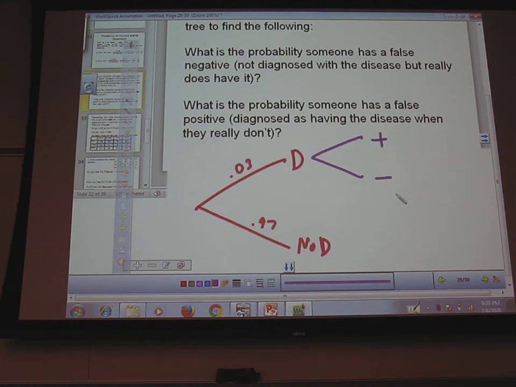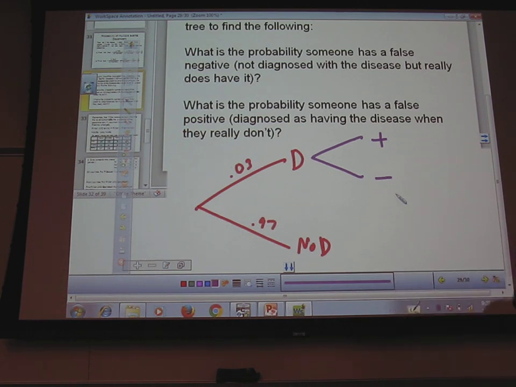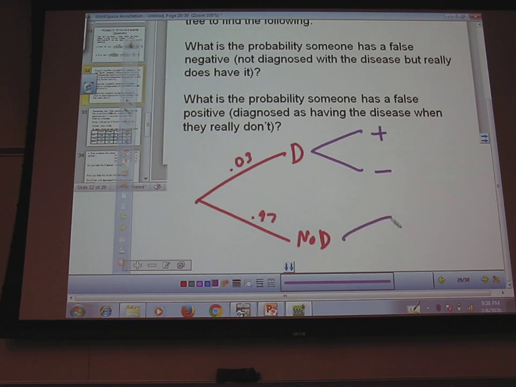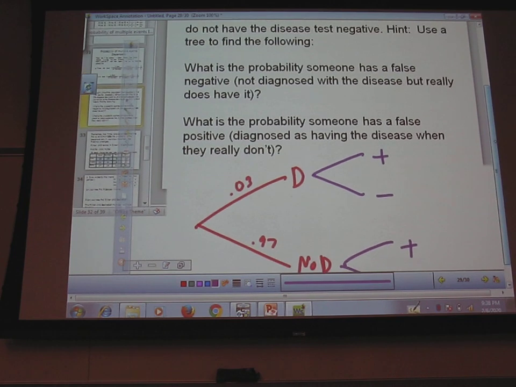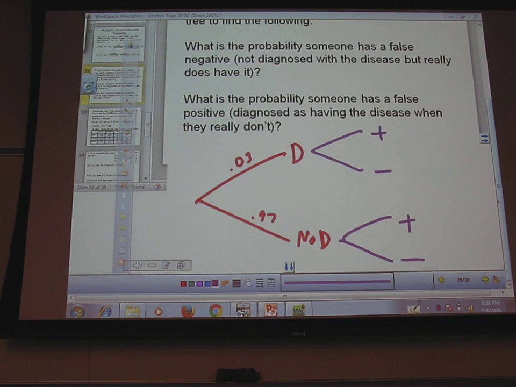Now, if you have the disease, you can either test positive or test negative. Testing positive means you have it, or they think you have it. Testing negative means they think you don't have it. If you have the disease, you want to test positive for it, because you want to know you have it. If you don't have the disease, you want to test negative for it because you want to know you don't have it. So the positive, I'll let you figure out what you think those are. And I'm going to give you 3 more minutes to work on these 2 problems we just went over. I'll give you some hints on them.